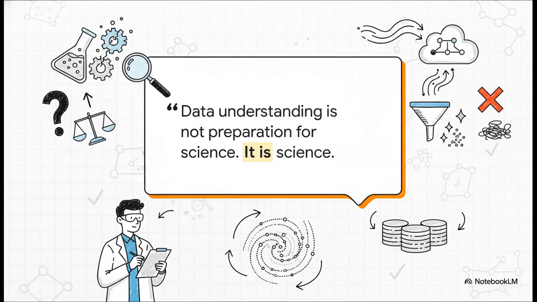A lot of people just rush into building models, right? Because that feels like the fancy, advanced part. But here's the thing. In real science, the most advanced skill isn't running the model. It's knowing if your data has even earned the right to be modeled in the first place.